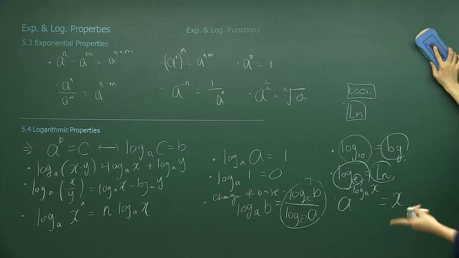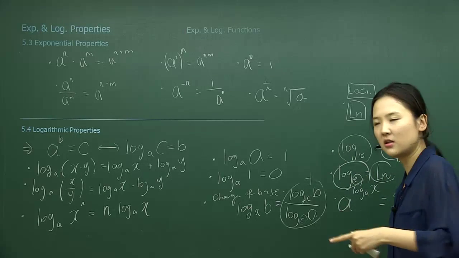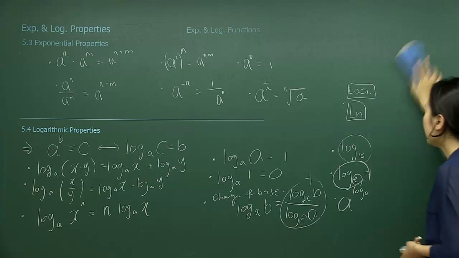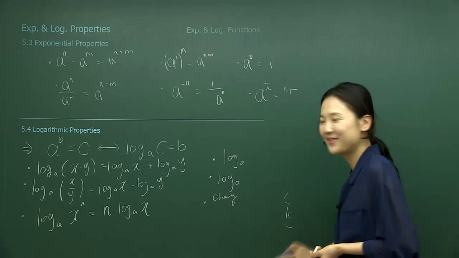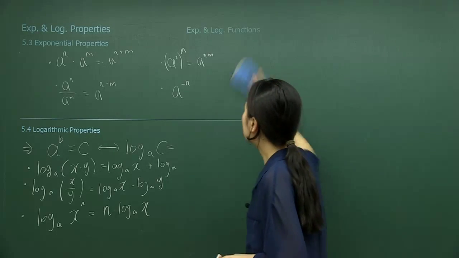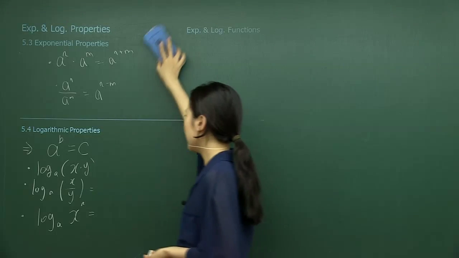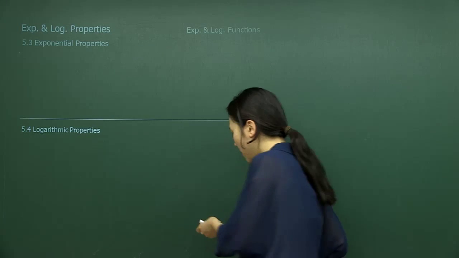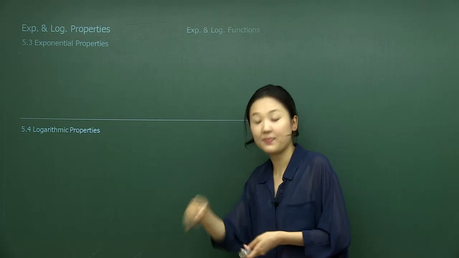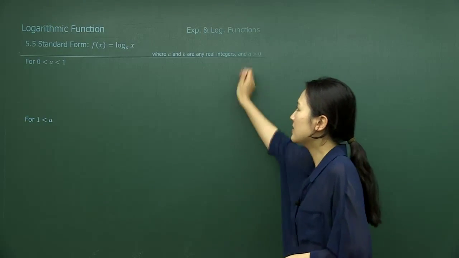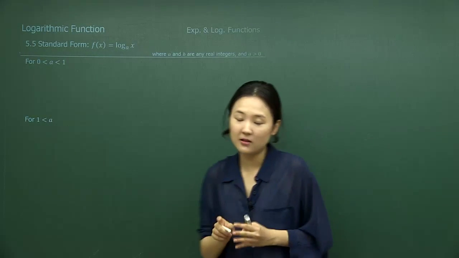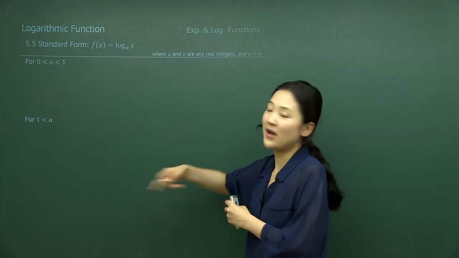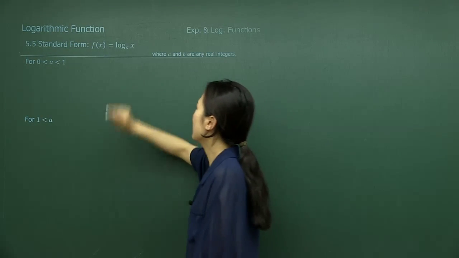I don't know if you still remember what we just did in the previous page. We went over some exponential functions, right? You still remember the two different shapes? One's growing really fast, the second is decaying really fast. They both had horizontal asymptotes on the x-axis. Okay, so I said already that they are inverses of each other, exponential and log, and vice versa. So let's just prove that.